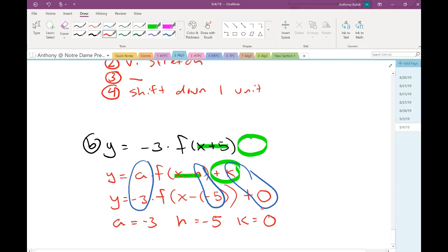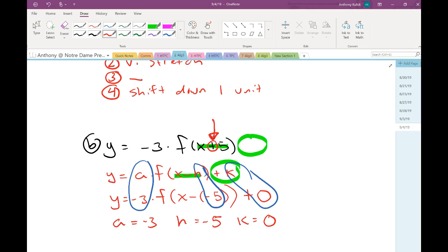So, in general, what can we say about the H's? The sign on the H is always going to be the opposite of whatever it looks like in the original problem. So if I have x plus 5, H is really negative 5. Or if I had x minus 10, H would be positive 10. Is everybody okay with that? That tends to be the stickiest point here for this sort of thing, and routinely gives students problems all year long where they have trouble remembering this.